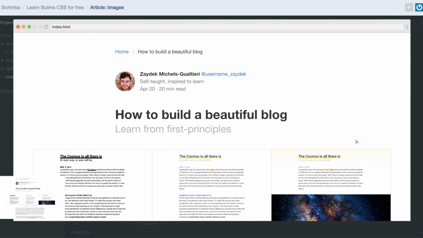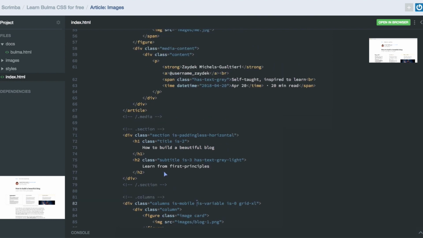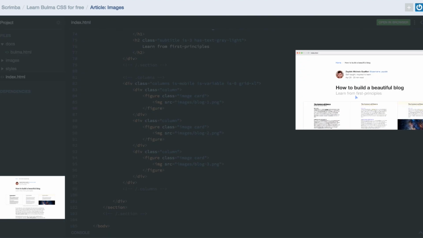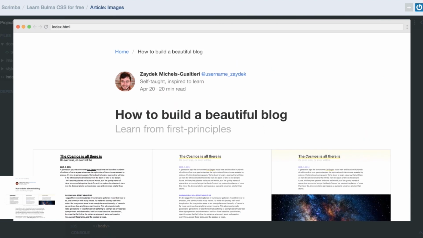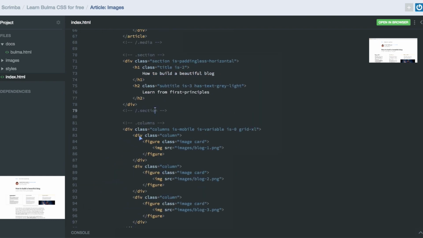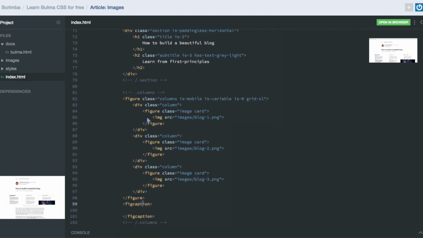And again, the reason that this isn't going full width here is because of the container. If we really didn't like that, it wouldn't be hard for us to just remove it. All right, and let's go ahead and add a figure caption below. You know what? I'm going to make this a figure so that it's easier. And then we can just make these divs for now instead.